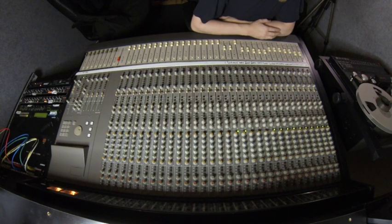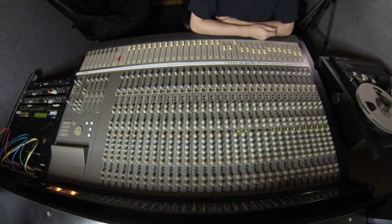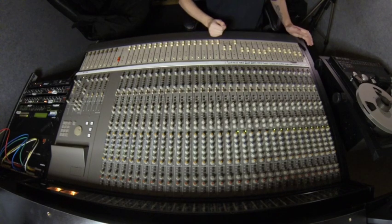Obviously when the band comes in, there's going to be lots of little aspects about the song that I don't personally know. You know, when a guitarist is playing a little piece that he's particularly proud of, he's going to want that to stand out in the mix. And chances are they're going to say, can you make that louder? Well, that's not necessarily the correct course of action.